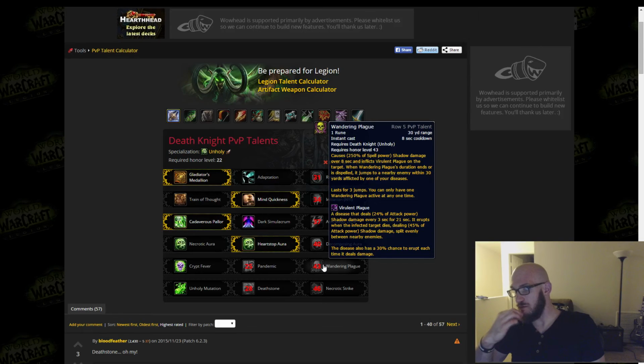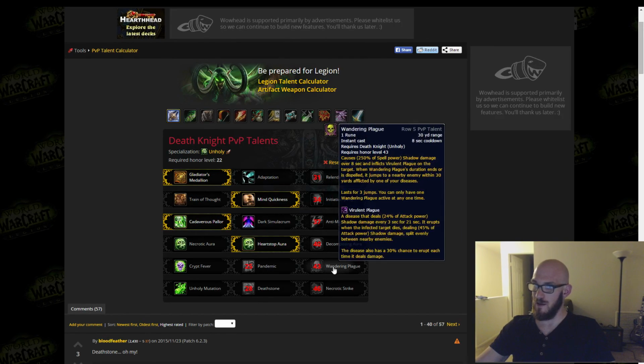Inflicts virulent plague on the target. When Wandering Plague's duration ends or is dispelled, it jumps to a nearby enemy within 30 yards, afflicted by one of your diseases. So it picks one of your diseased enemies. So this is basically going to jump around, and it's going to be hard to get away because, over 8 seconds maybe, but again, if that's going to get dispelled or it's going to finish up, then it just jumps to the target.